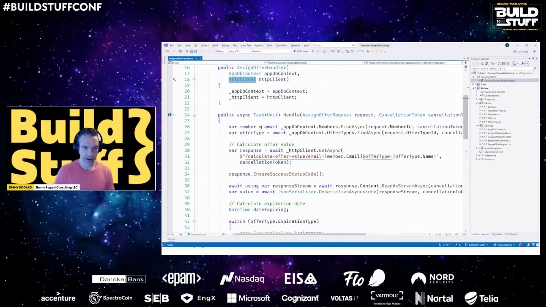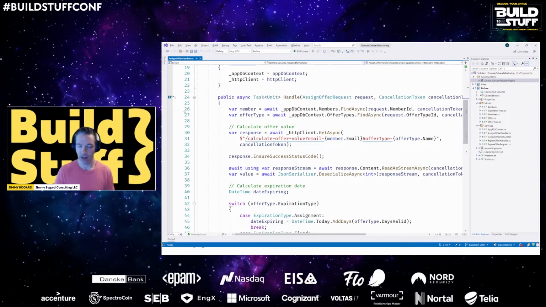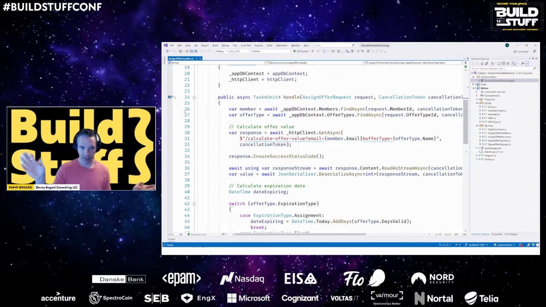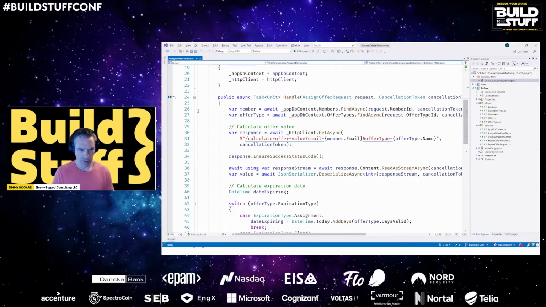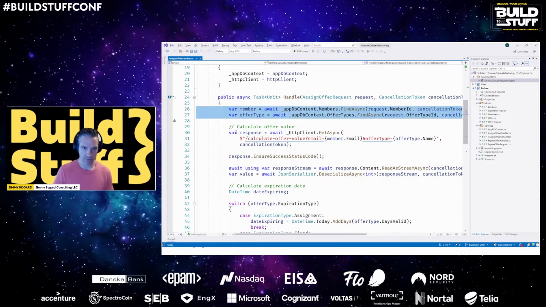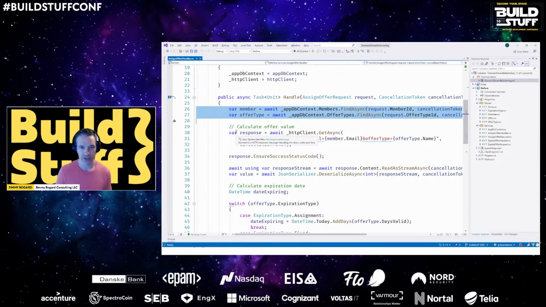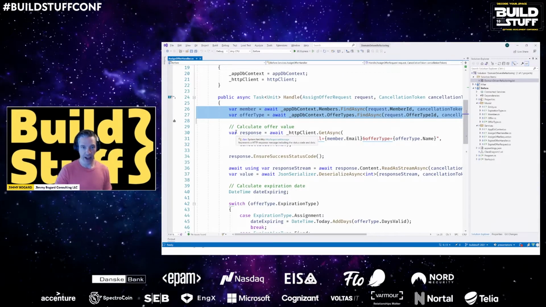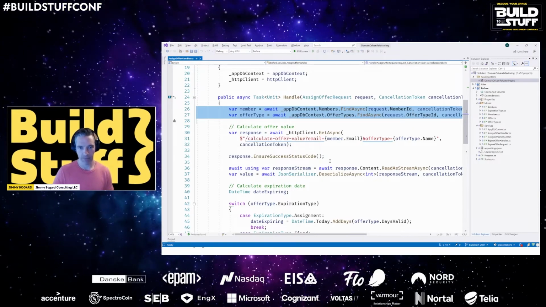All right, so in this class, there's one method that has all the stuff in it. And right now, this is just very boring procedural code that is everything associated with assigning an offer to a member. So the first part of the method is actually very common with a lot of operations I see in my systems. The very first thing I typically have to do is load data out of the database to be able to act upon it. And so that's what those first two lines of code are.